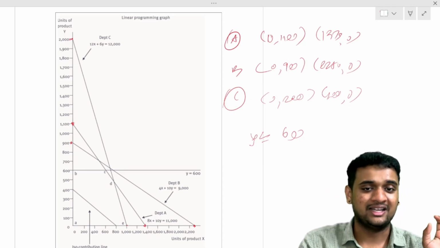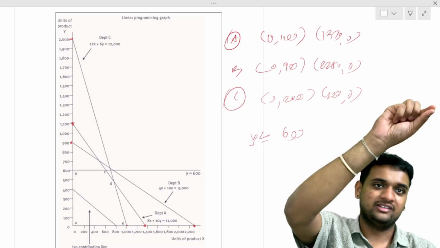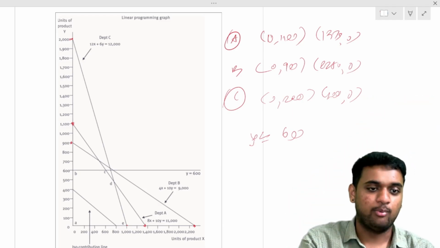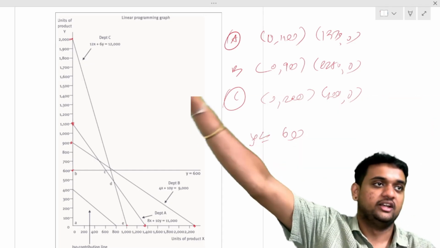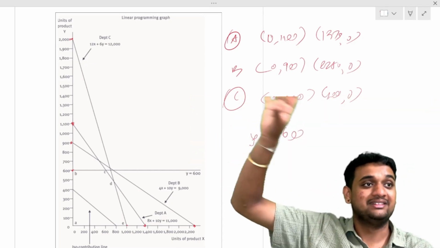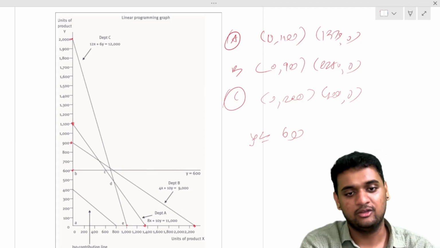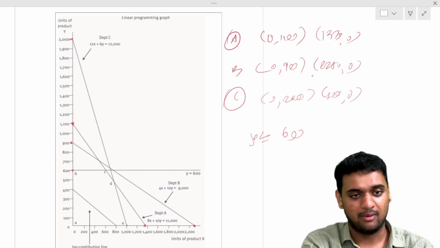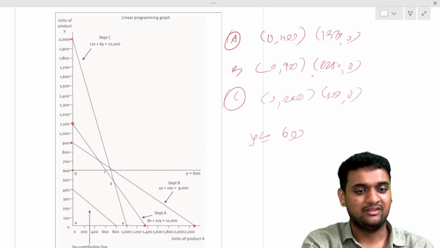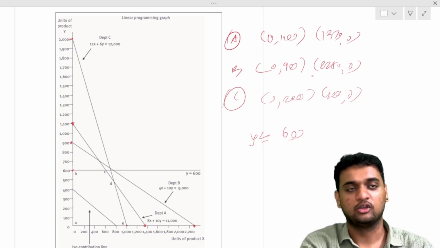Y equal to 600 is given. Leave the less than for now, y equal to 600. Go to y, put a point at 600. Is there any other point given to us? No. So it will go straight, 600 throughout. It's like a fixed cost. That is the line y is equal to 600. Understood how we drew all the 4 lines? 1, 2, 3 plus 1. One more line is given below, that we will do later. But these 4 lines you understood, no?